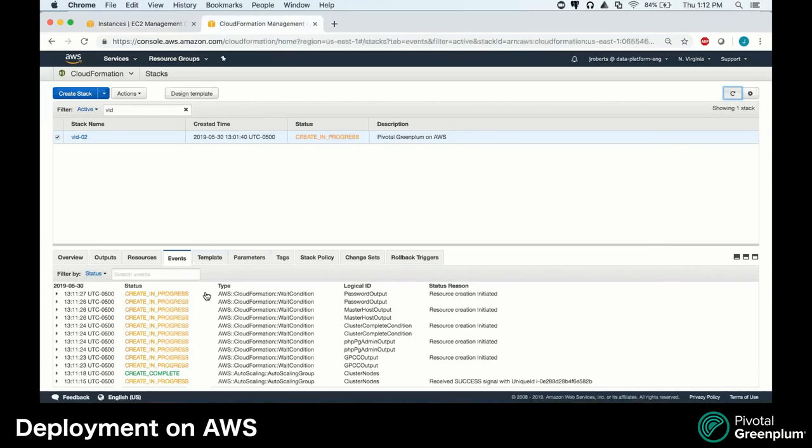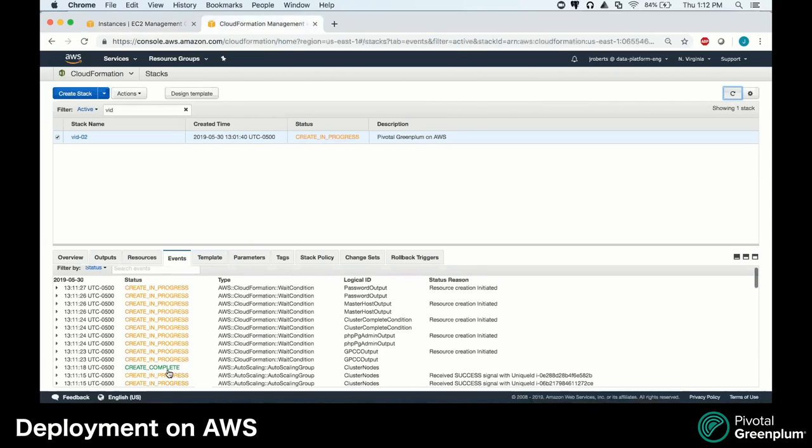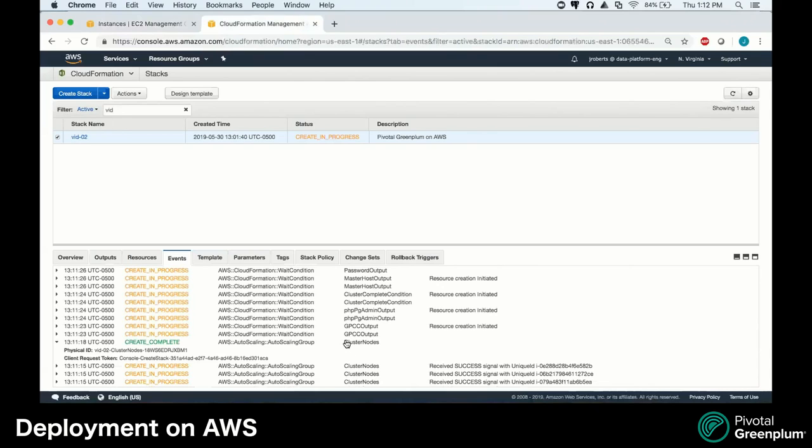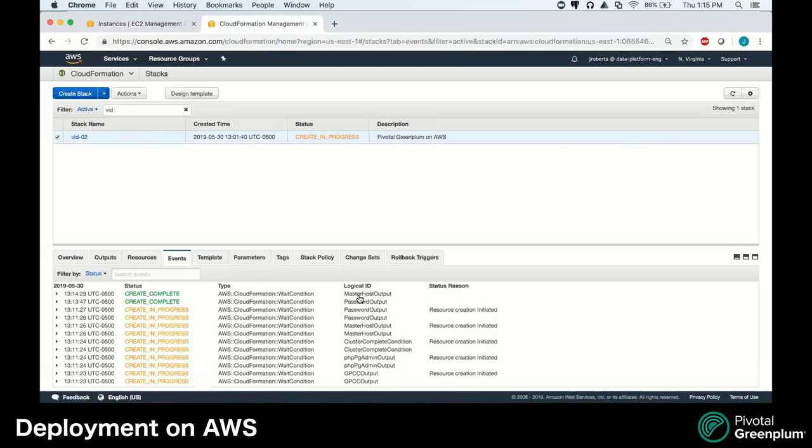If we go back to CloudFormation, we can see that more progress is being made in the Events tab. The cluster nodes, which are the virtual machines, have been deployed successfully. And now we're waiting for the final steps in the CloudFormation process to complete before the stack will have a complete status.